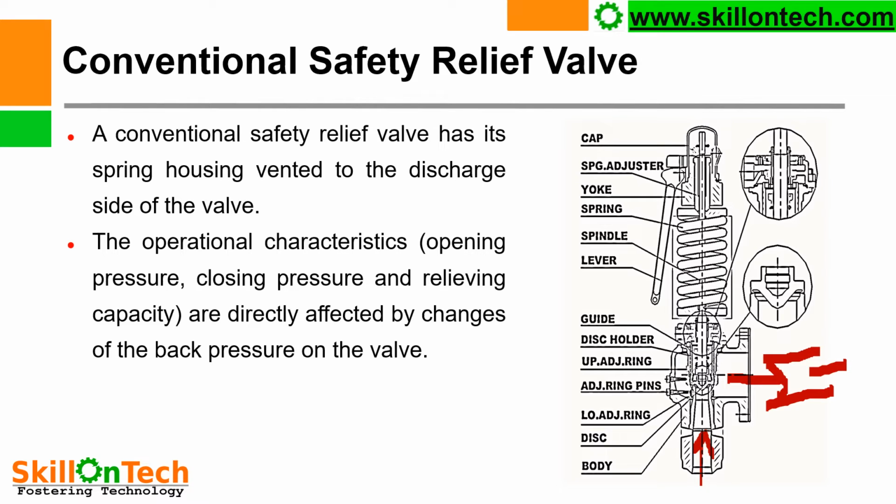So these back pressures are very important in the operation of the safety valve, because if we set a safety valve for a set pressure of 100 psig, and the back pressure is 10 psig, then the safety valve will open at 110 psig, which is higher than your set pressure. That will put your equipment at risk. This back pressure also reduces the capacity of the safety valve.